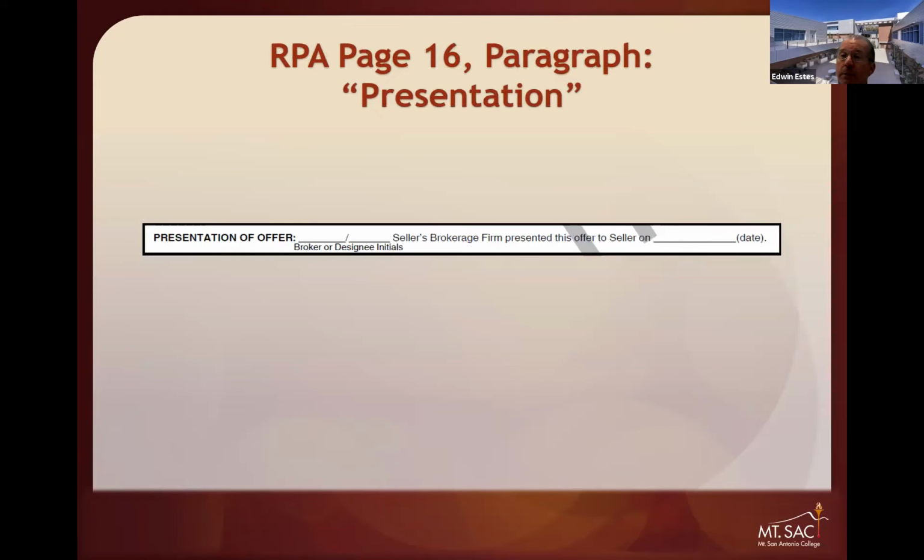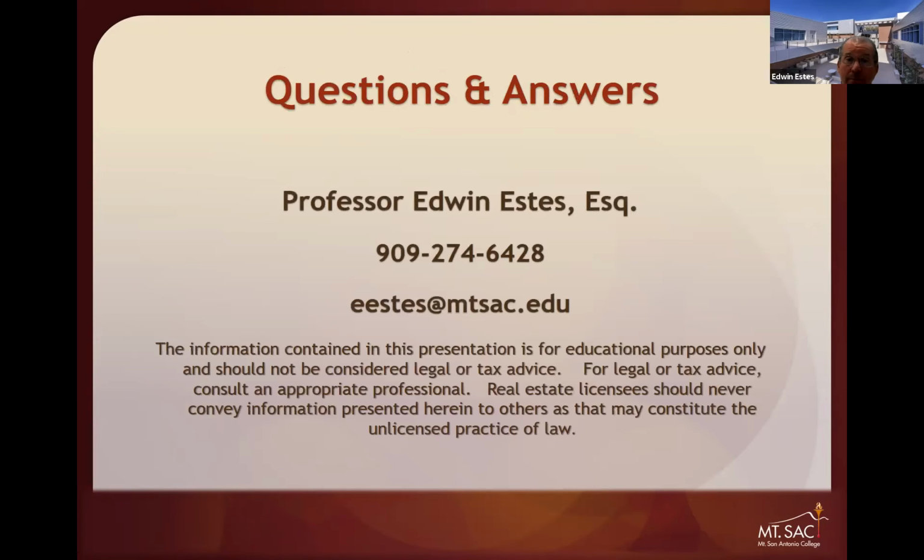And then finally, you're encouraged to initial that the offer was presented. This is really more if you have a situation where the seller doesn't want to initial that they're rejecting the offer, you can at least initial that you did present it on a certain date. That might be effective with REOs. If you have a listing from a lender on a foreclosure and you want to let the other side know that you did present it and you're still waiting, all right? Nothing's happened yet. You might want to use that.